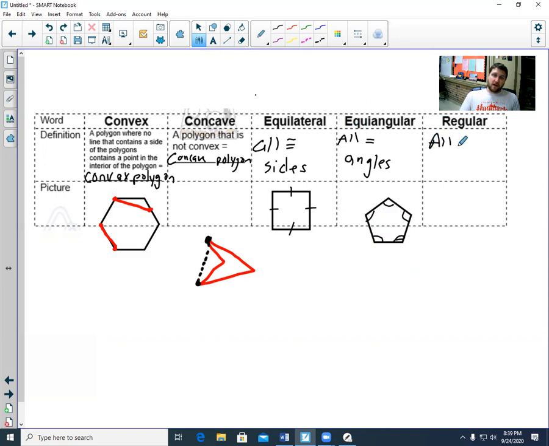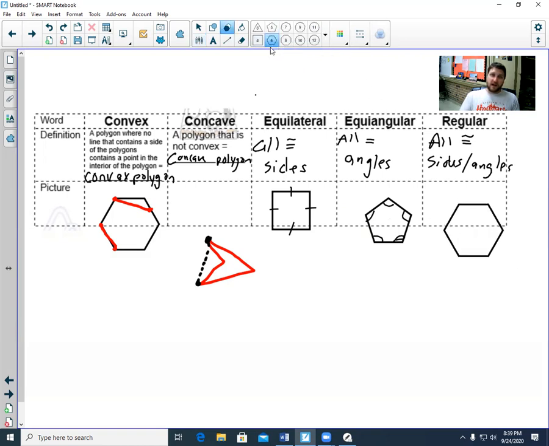A regular polygon is both of these two things put together. It is congruent sides and angles. So let me show you a picture of what that would look like. Let's say we're using a hexagon. I draw a picture of my hexagon, and I would say that all of the sides are congruent to each other. So boom, boom, boom, boom, boom, boom. And then I would also say that all of the angles are congruent to each other with those swoosh marks. So all sides and angles are congruent to each other. All right, those are the most important words that we're going to be dealing with today.